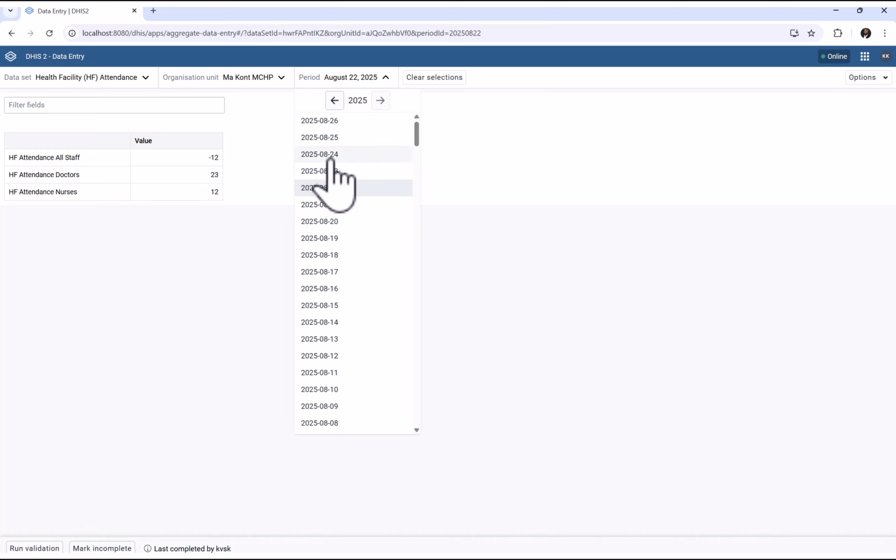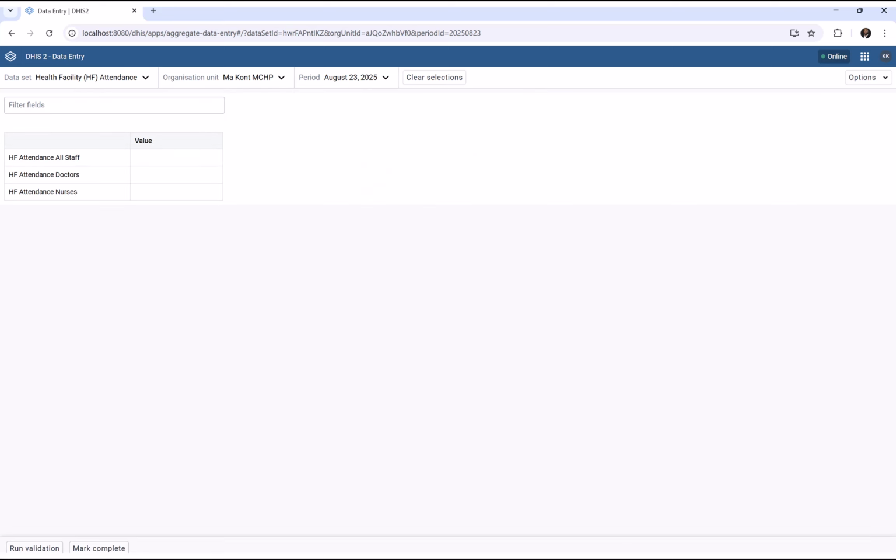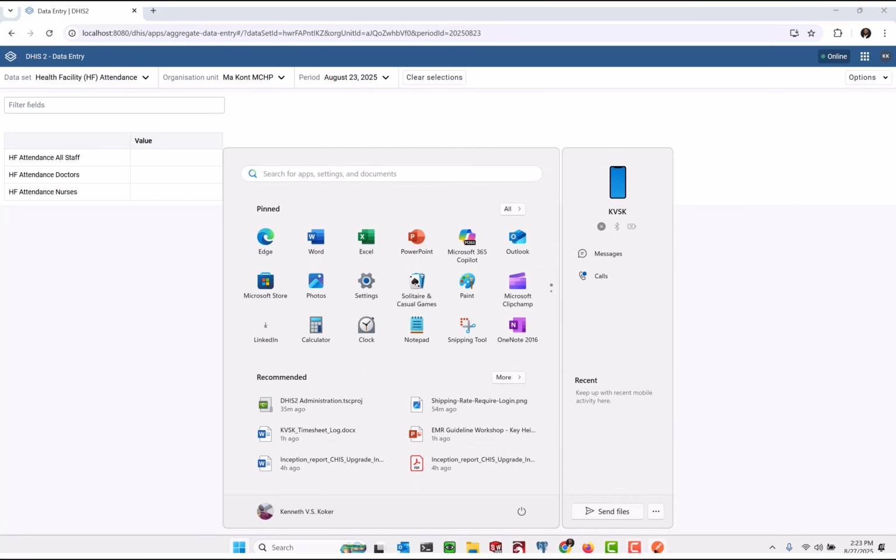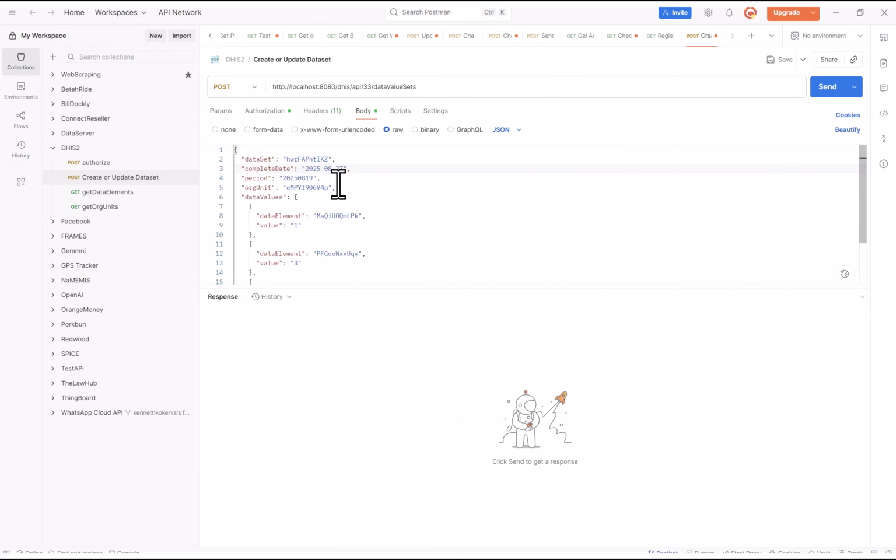So let's say we want to update the 23rd via the API, we can do that here. For the period, you have year, month, and day. This is 2025 08, and the day we are looking at is the 23rd, so we'll put 23.